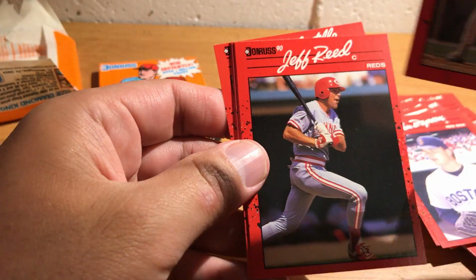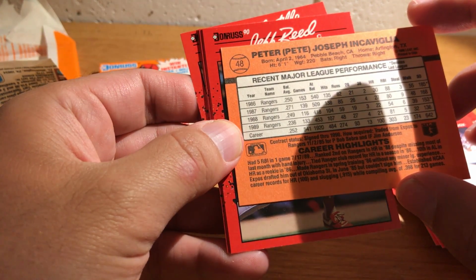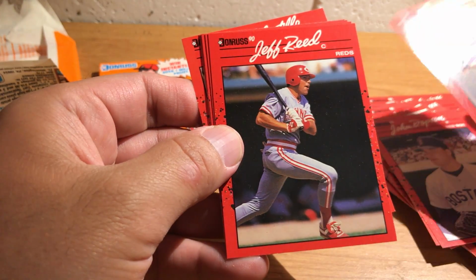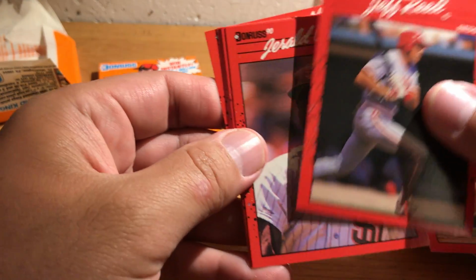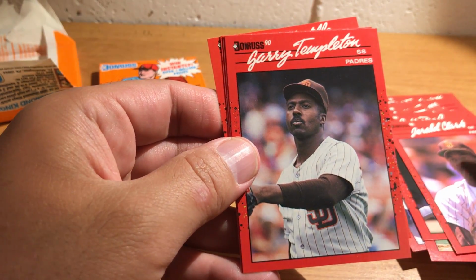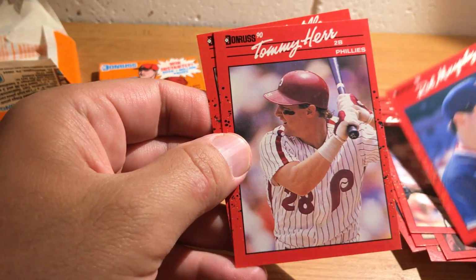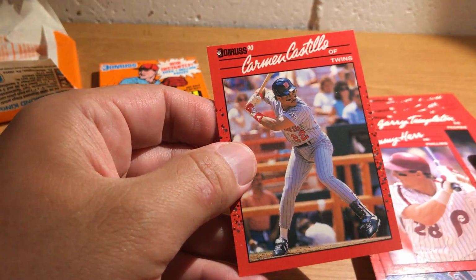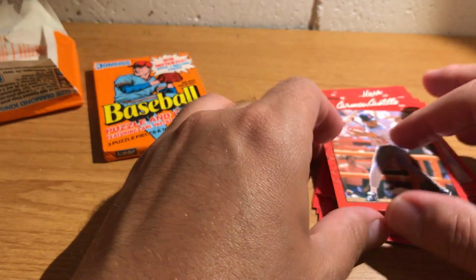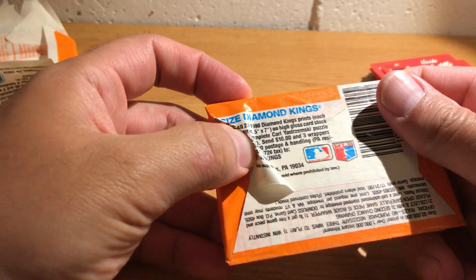Pete Incaviglia, the big power hitter. Yeah, another guy that was a hot prospect in the '86, '87 time frame, but didn't get very far. Murphy, Damir, Carmen Castillo, Twins. Okay, kids, we're striking out pretty bad here.